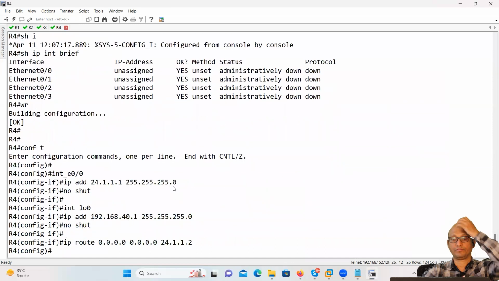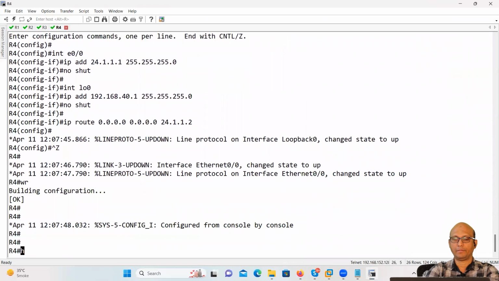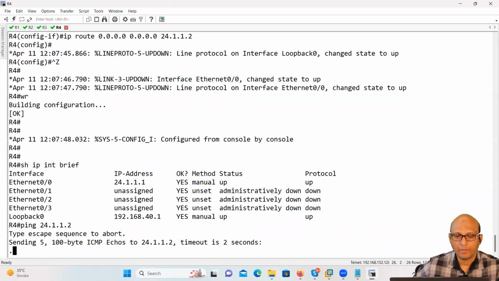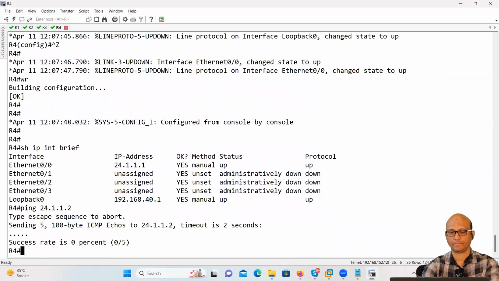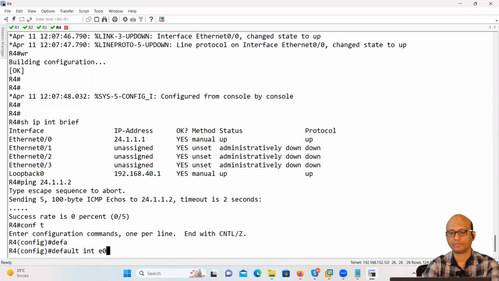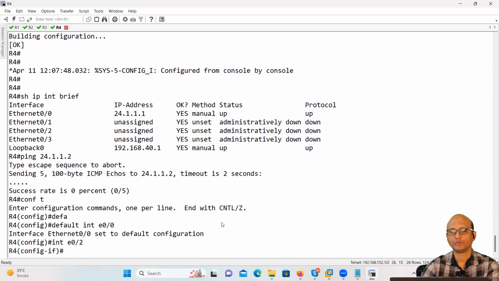R4. WR. So IP interface brief. Ping 24.1.1.2 should ping. But again, you did some mistake. It should be on E0/2. I go here and say interface E0/2. First, I have to make this interface a default. Meanwhile, we are doing troubleshooting also.